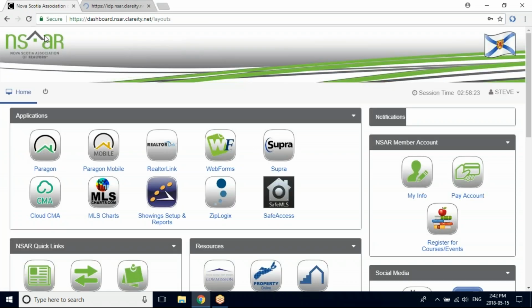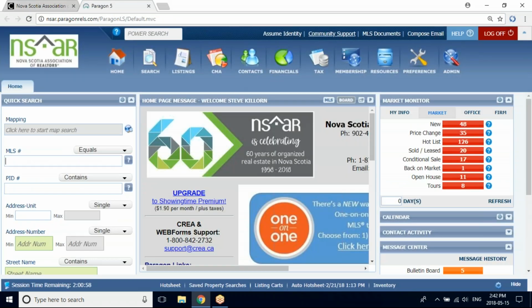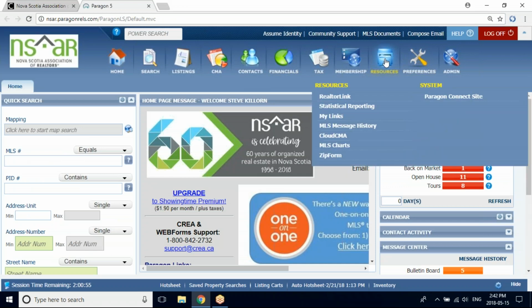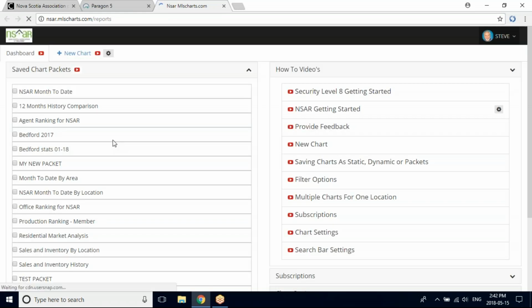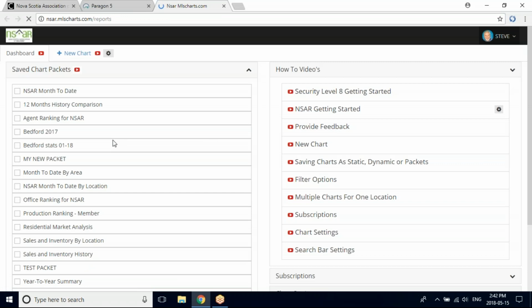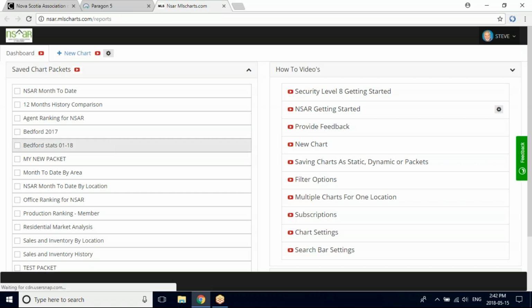There's two ways you can get into the charts that you're probably aware. On the home page here, or the dashboard, I can get to charts here, or I can go to resources and then MLS charts right here. So let me give you an overview of what we're looking at and how to actually use it, because what you see on my screen is not going to be what's on your screen. I have a lot more avenues of auditing because I can audit brokerages and agents, et cetera. But don't worry about that. Don't let it intimidate you.